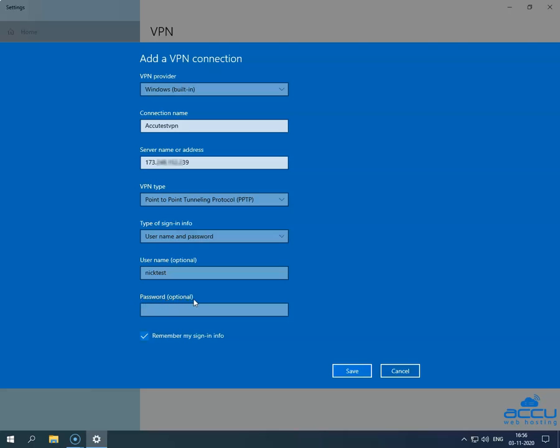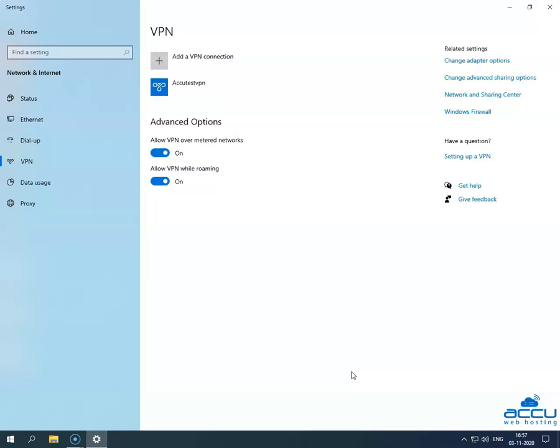In the password field, enter the password of the user which you have entered in the username field. After that, click on the Save button to save the credentials of the VPN server in the client system. Once you click on the Save button, the pop-up window will close and the VPN connection will be added.